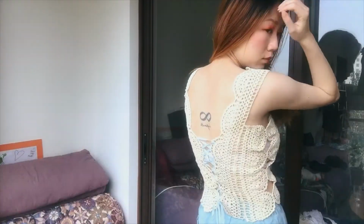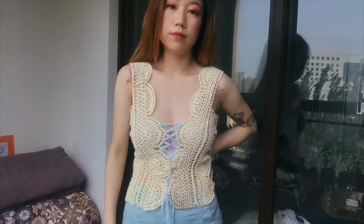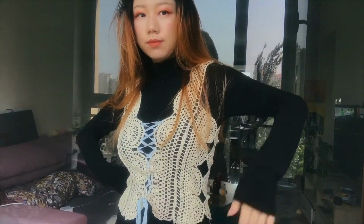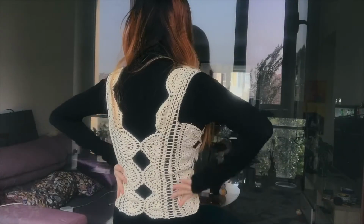And I just realized for this top you can actually wear it two ways. Here I'm wearing the laced-up detail in front and I think it still looks legit. And not only that, I think you can simply layer it on top of anything and create interesting contrast, layers and texture. I think this is a great example of how you can take something so simple and just put a sprinkle of your creativity and make it into something really beautiful and nice. So that was the two tops I made from all these scraps.